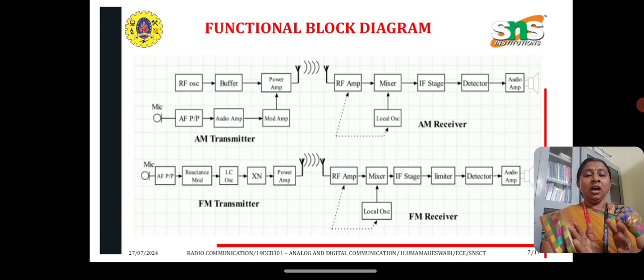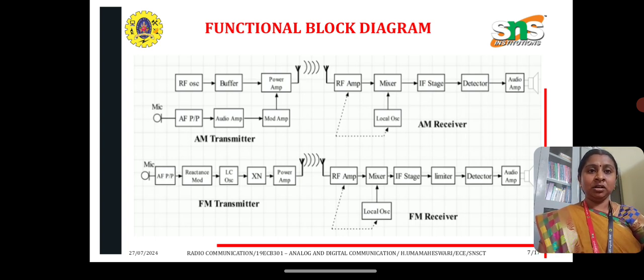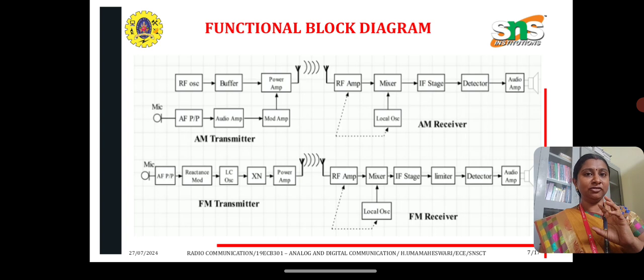The AM transmitter has a power supply, and from the power supply it is given to the oscillator. From the oscillator we give it to the amplifier, where the amplifier receives either the audio or the video signals, then to the radio antenna. That is the process of a transmitter.